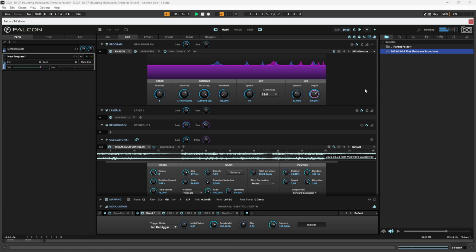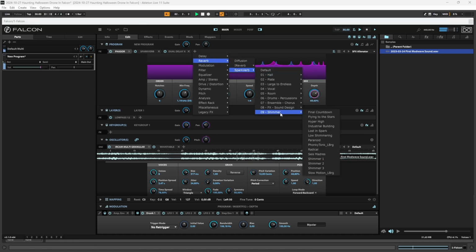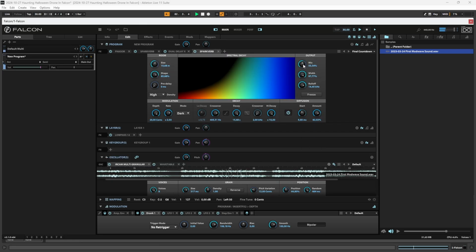And I think to top it off, another reverb, but a shimmery effect would be kind of fun. So let's put that at the end. You have to be careful how wet we make this. We don't want everything to drown. Of course, you can do this type of effect with other plugins like Valhalla Supermassive. But I just want to use all the tools inside of this Falcon.